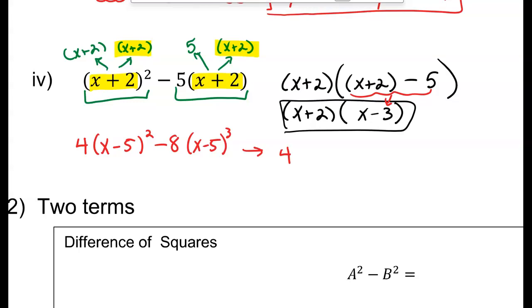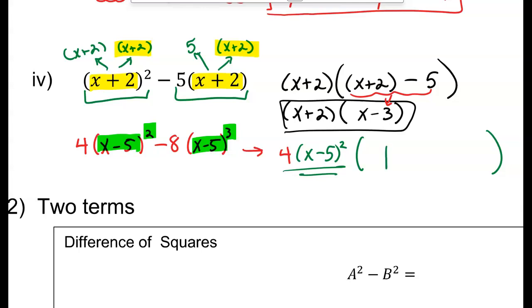Oh, very good. You guys saw it. Excellent. You see we have this x minus 5 being squared, but it's also being what on this one? Cubed. So really, what is the largest factor I can take out of both? It's going to be your x minus 5 being squared. Then you have these giant parentheses that we have to work with. I have a 4 times quantity x minus 5 being squared. What did I factor out? 4 times quantity x minus 5 being squared. So what gets left? A 1. Because if I distributed, would it not be there? So we have to have it there. And then what do we get here? Minus, now I heard someone say earlier, minus what? 2. And then what do we have?